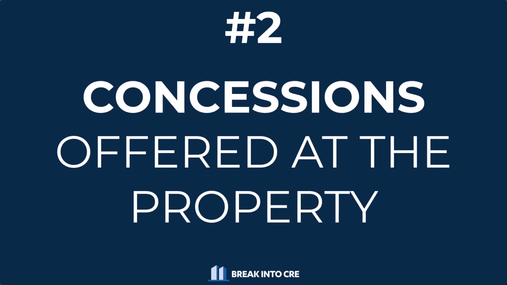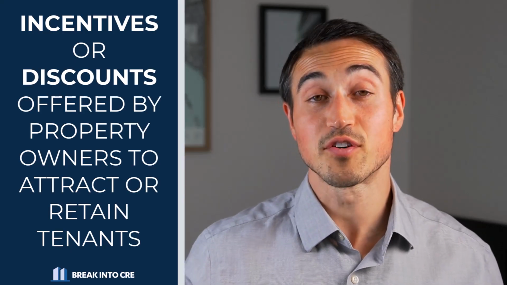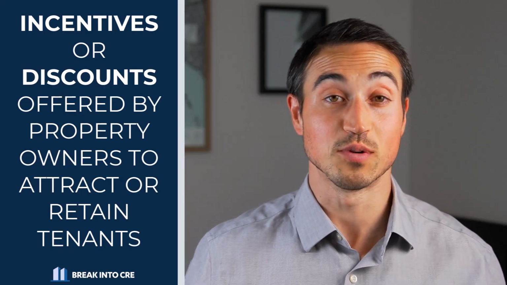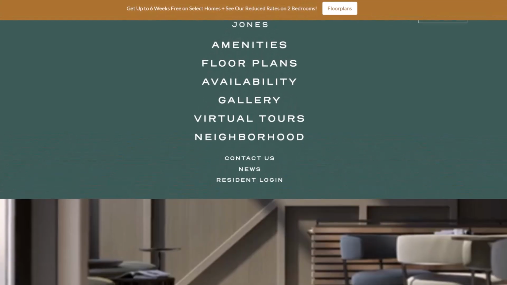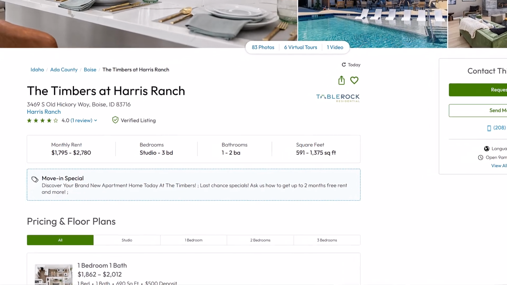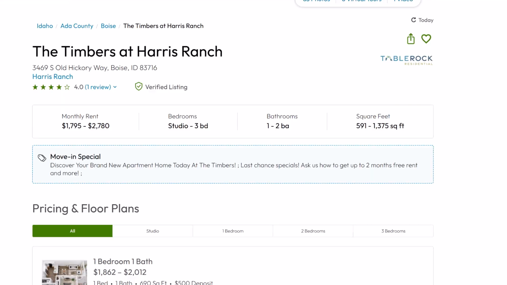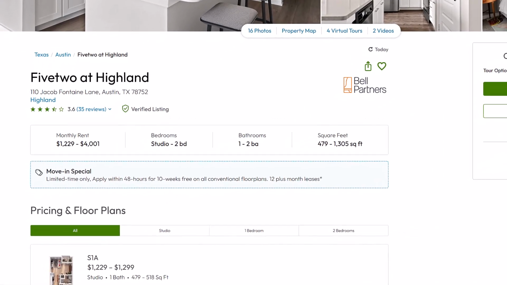Now, continuing on the revenue side of things, the next line item to focus on that can have a huge impact on the total income generated by a multifamily investor is concessions. Concessions are incentives or discounts offered by property owners to attract or retain tenants, and on multifamily properties, these typically come in the form of 1 or more months of free rent. And again, just like bad debt, a lot of concessions can make the rent roll show a very different total rent number than the total rent an investor could reasonably expect to generate over an entire 12-month period without these concessions in place.